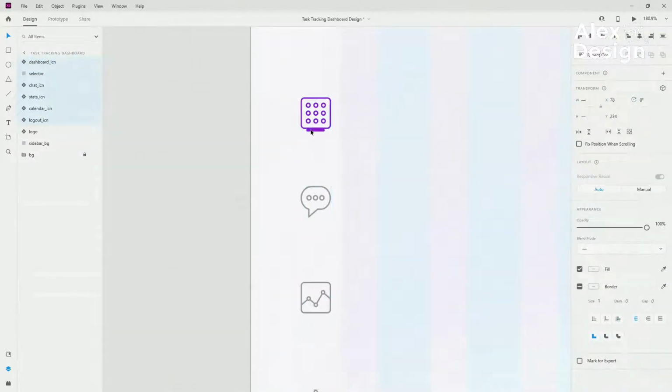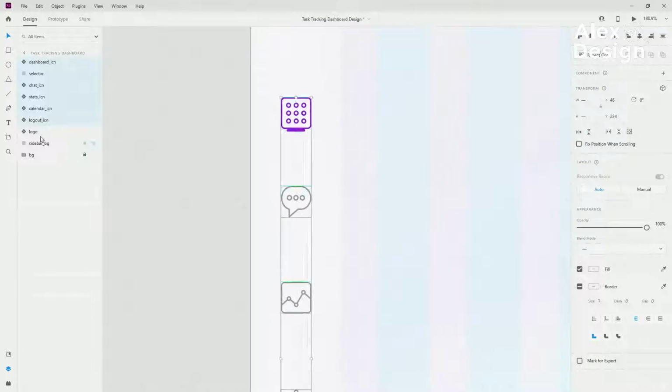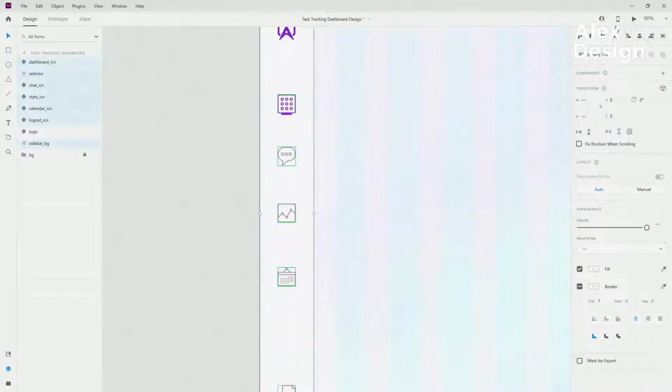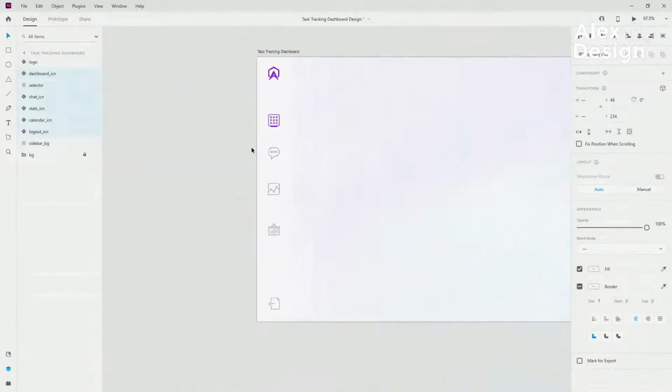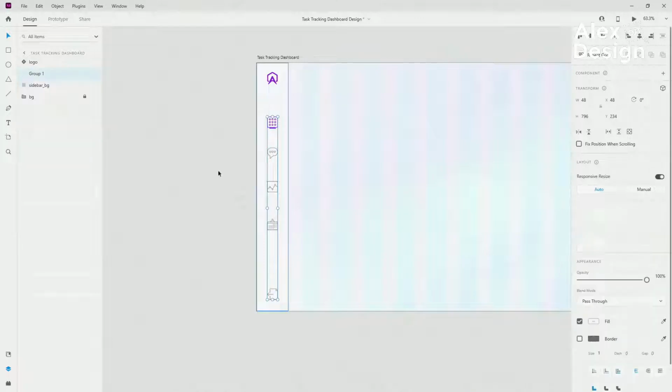And what I want to do is simply position it to the center like so. And just to make sure, finally select these, position them like this. Logo is going to go on the top, and I'm going to finally put all of these icons into a group, call it icons, like so, and I'm going to include a stack like this.